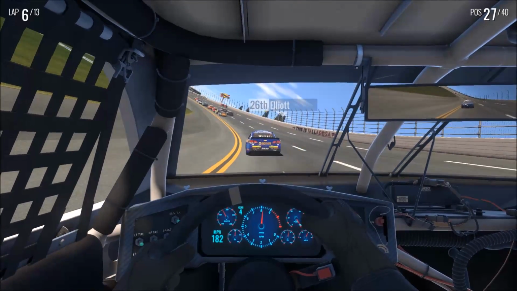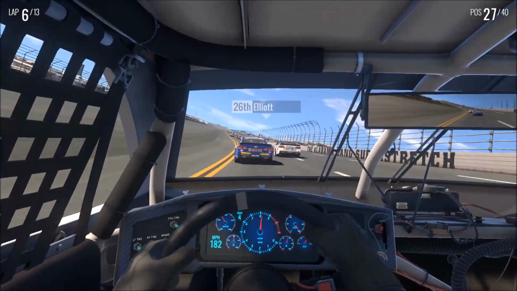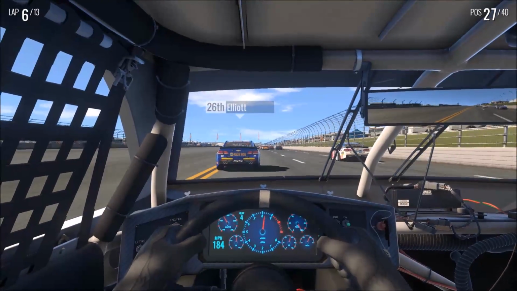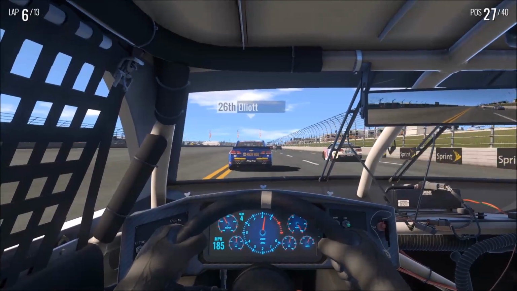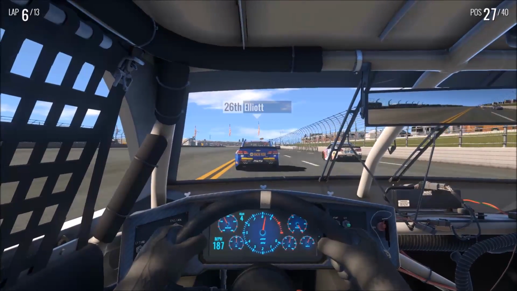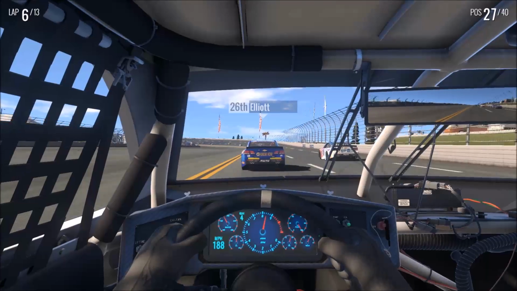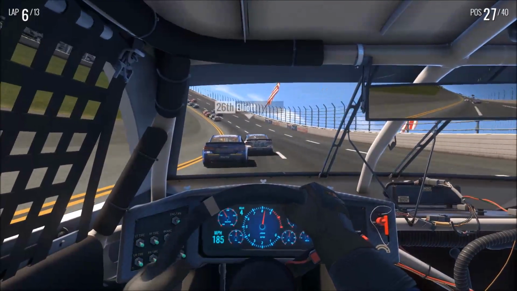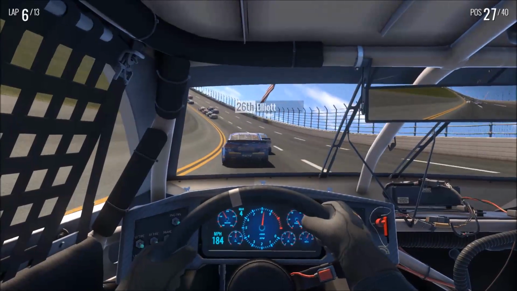And as you can see, the car handles great. I barely even touched the steering wheel through the corners. I'm able to keep that pretty smooth. All right, we need Elliott to get to the inside of Allmendinger, and then we need to try to follow him through. Nope, didn't quite happen there.